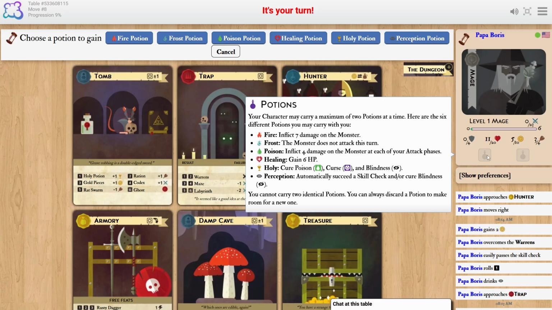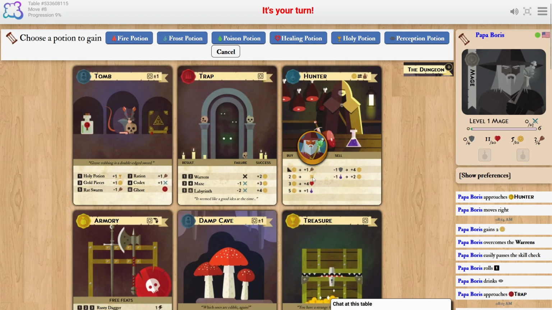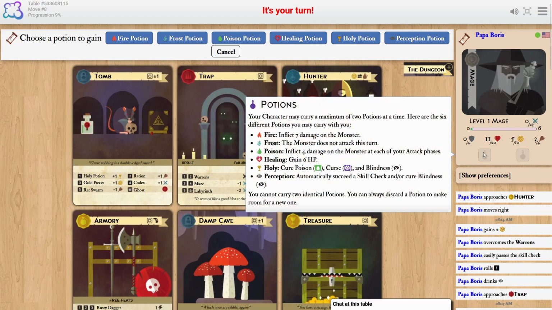Healing potion, very simple. You just get 6 HP. Holy is the same as this thing right here. It cures you of all of your bad statuses. That's blindness, poison, and curse. And perception potion is actually what the mage starts with. It lets you either automatically succeed at a skill check, or if you become blind, you can cure that.